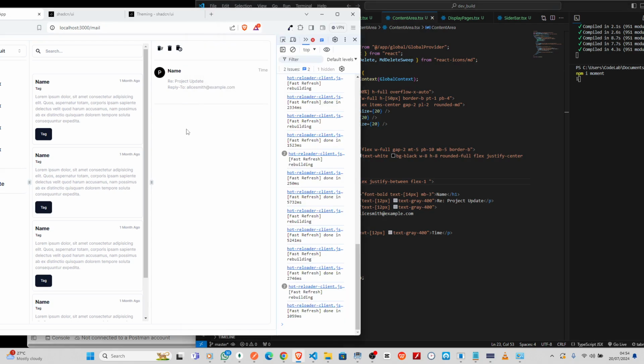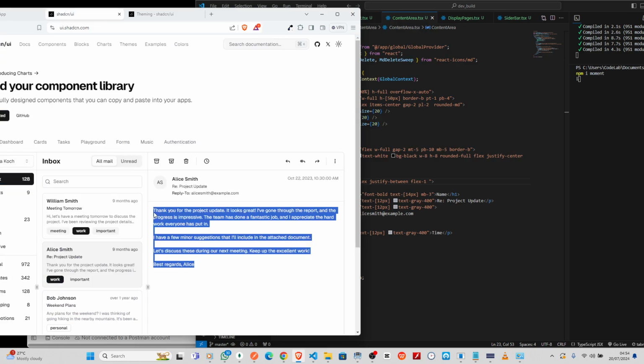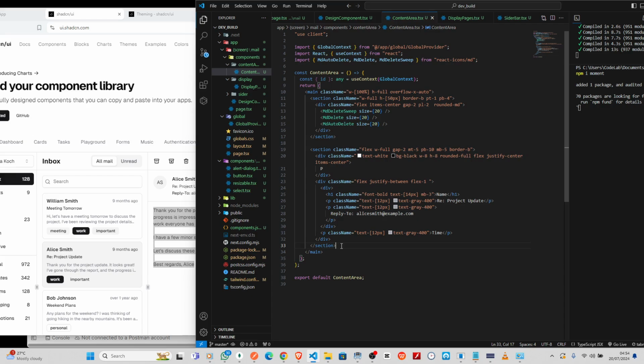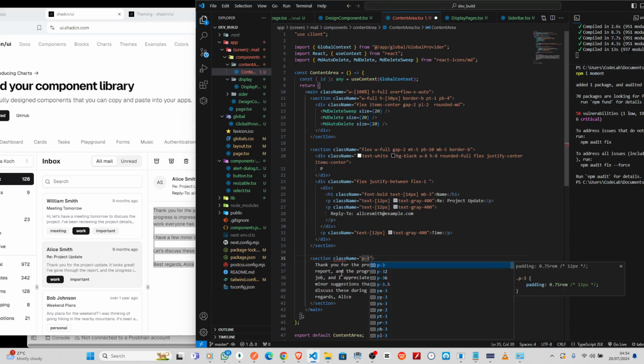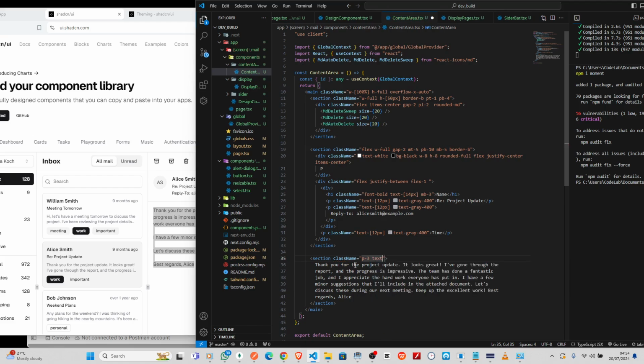Now for us to get just our content, and this one is just a p tag, right? So let me come here and do section. So inside this section I will put this. I'm going to say class name, I'll just do p, maybe p3, and text to be like 12px, and majorly that's it. Yeah, that's it, right?